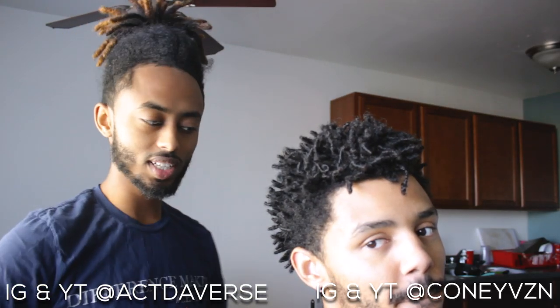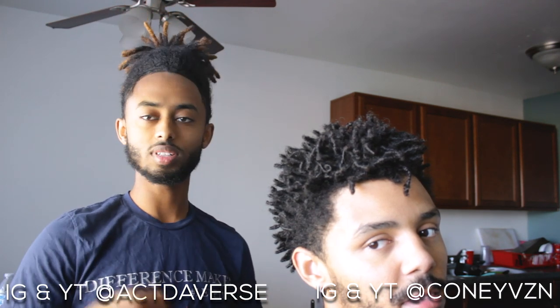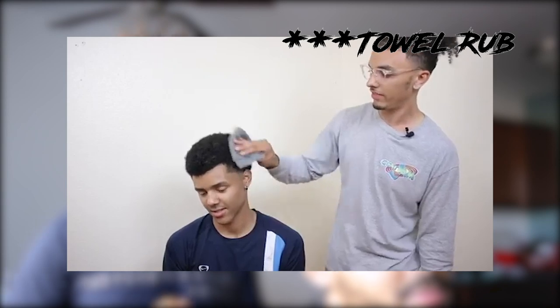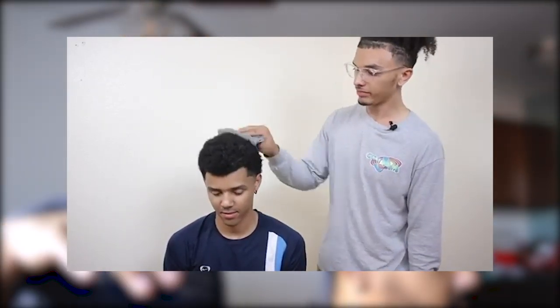Let me show y'all how to do a taper for startup locks. I think he started with a sponge rub. He used to do a lot of sponge rub for like a couple of months. I think Gunther the Great did a sponge rub tutorial video, and that will show you guys basically how to start.